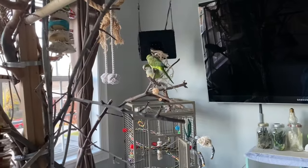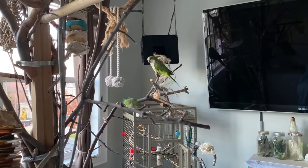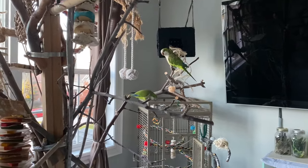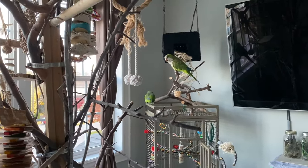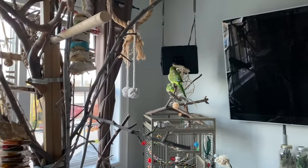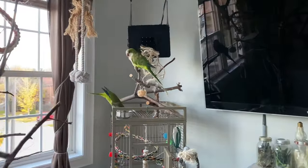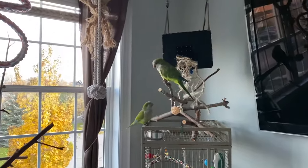There's still enough light coming in through the window today where they're not blind. Keep in mind, birds cannot see in darkness, so please do be careful. Keep a light on if you're not putting them to sleep right away. Something could scare them and they could fly and panic and hurt themselves because they can't see where they're going. Cockatiels in particular do get night fright, so you always do have to have a little night light on near them. These guys love to sleep in absolute darkness.